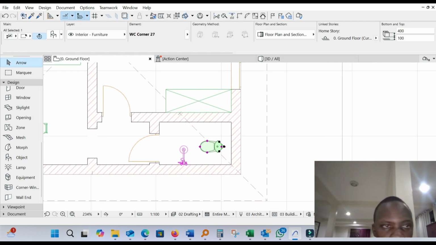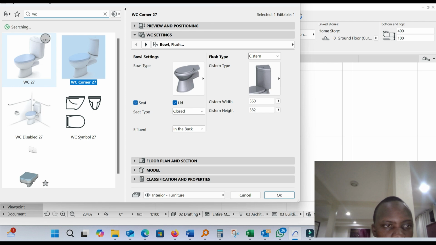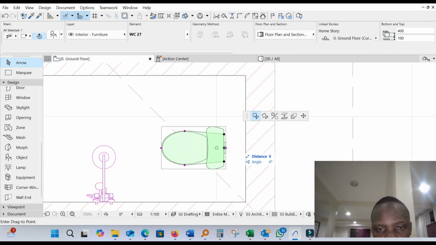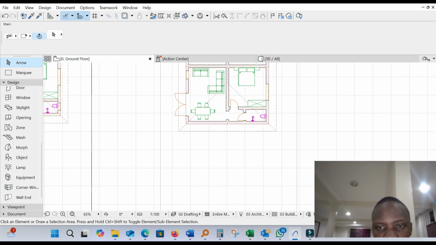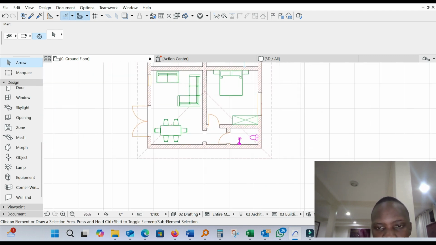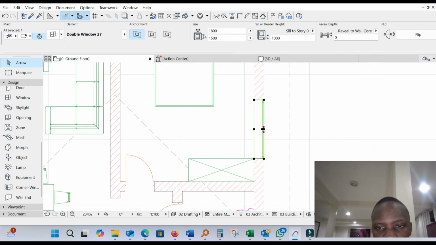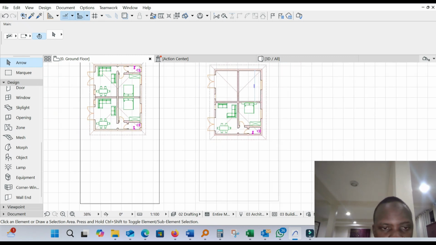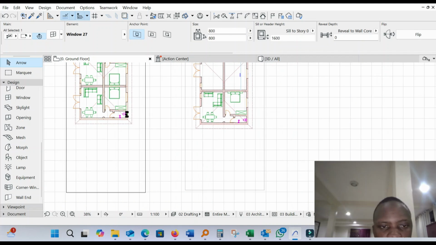You can see our washroom has no lighting. You can also provide it by means of a window. Let's align this way. A simple window is usually 800 by 800 or 600 by 600.